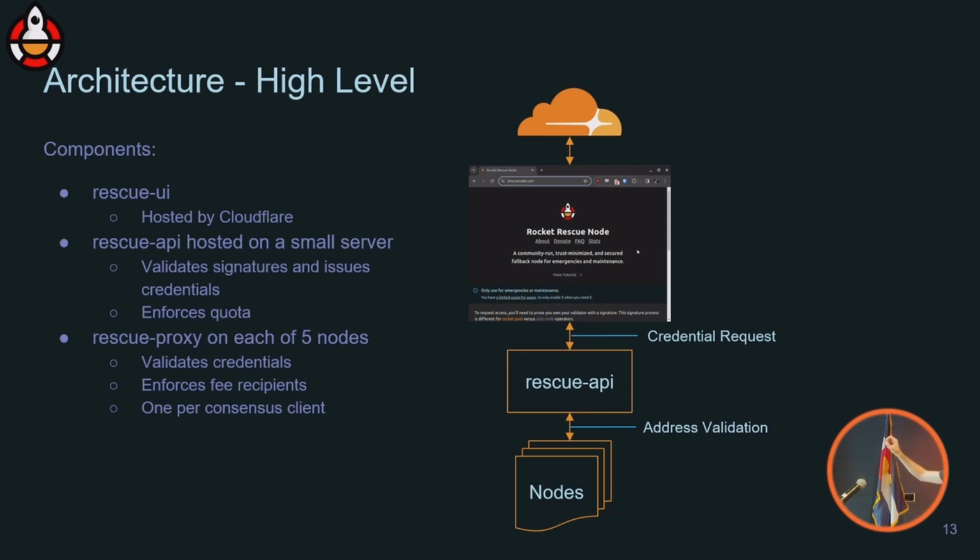The credentials are really cool. They're HMAC credentials, so we can give them to you and then not store them ourselves, and then you can give them back to us later, and we can cryptographically prove that we originally provided you with that credential, which helps us with our architecture. We'll get into that in a minute as well.